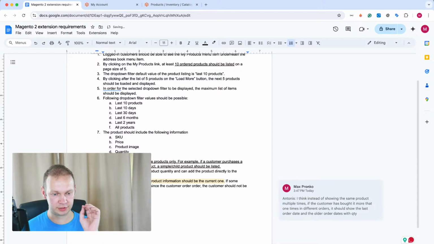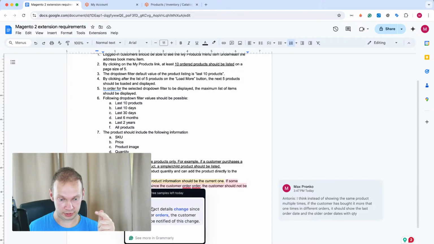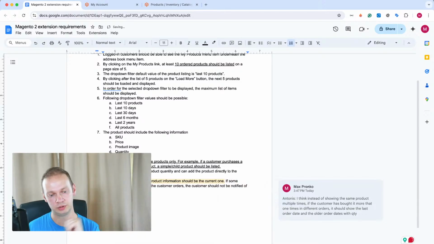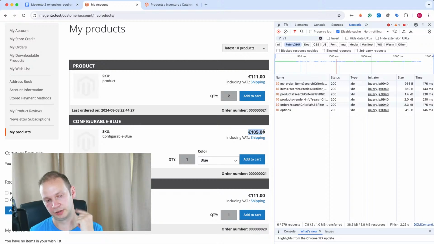So basically this additional note says that we should not add any email mechanism, or a notification mechanism, for a customer to send an email or to notify through the customer account that the price of any of the products listed here has been increased or decreased. So if initially a customer purchased this configurable blue with the product price 105 and tomorrow it will be, I don't know, 50 euros, we have to show 50 here.